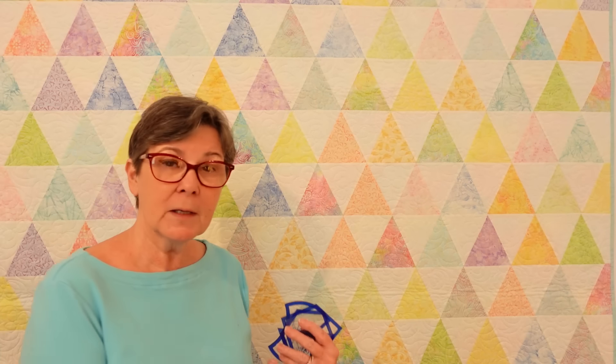Some purists say your charm quilt has to have unique fabrics — no repeats — so every piece you cut would have to be a totally different fabric. It could be the same print in a different color, but it has to be a different fabric. Those are really just the purists; a lot of people define them different ways and those definitions vary by region. My store in Pennsylvania was between Pennsylvania Amish to the east and Ohio Amish to the west, and they had different definitions. So if you want to enter a quilt as a charm quilt, find out what that governing body defines it as.